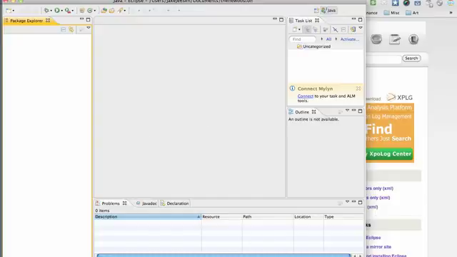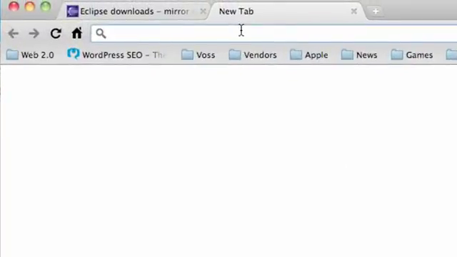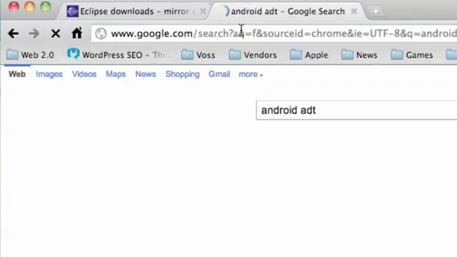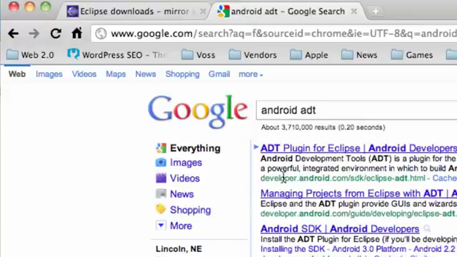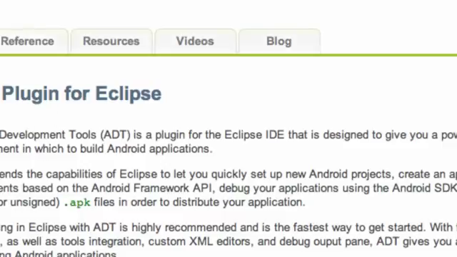And what we're going to do is set up the ADT reference. So where I want you guys to go now is in Google. Type in Android ADT. Hit enter, and it'll be the first link from the developer.android.com page, /sdk/eclipse-adt. Click that, and here's the developer page.